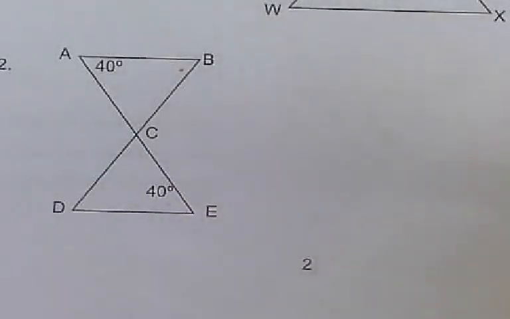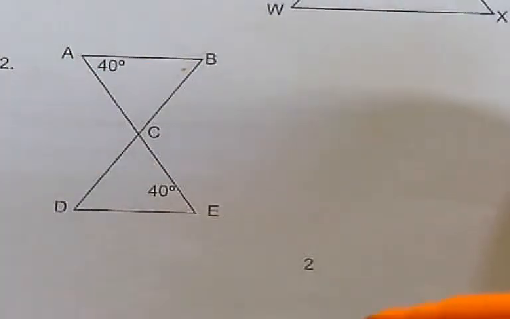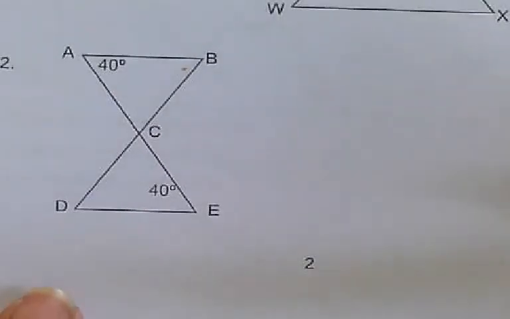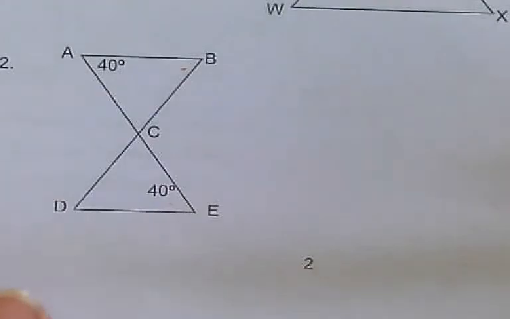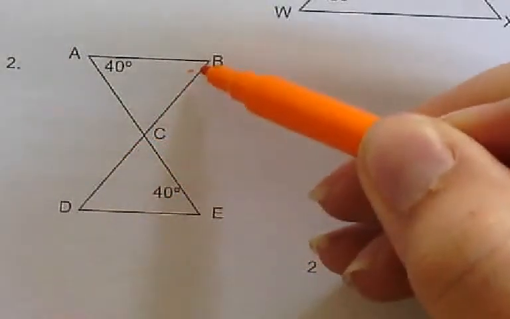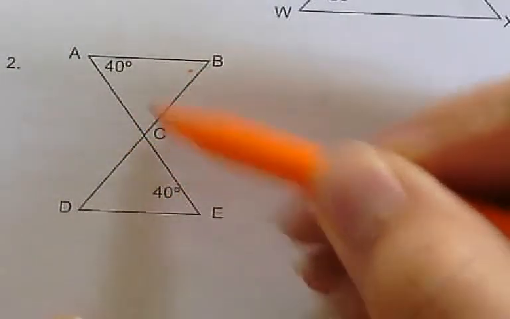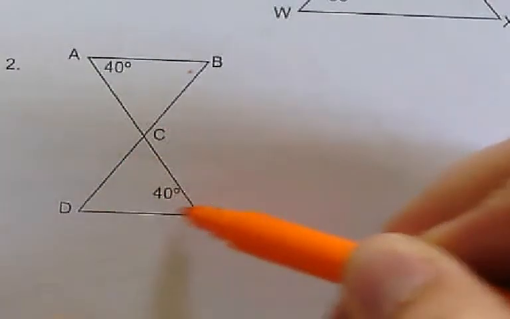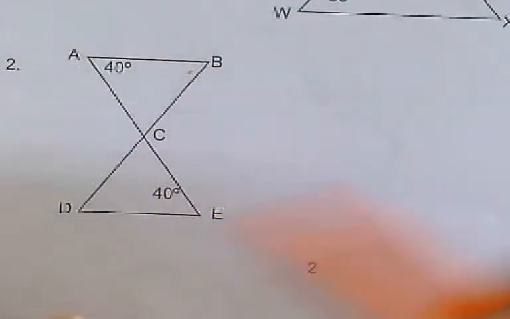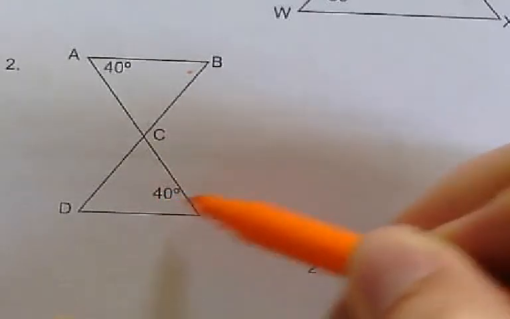Laszlo. Angles of a triangle. But I only have 1 angle. I need 2 angles to be able to use interior angles of a triangle. Pardon, Gabby? Or Shakira, who was it? Angles on a straight line. So here's my straight line, which means those 2 angles, or those 2 angles. If I extended it, it would be that angle and that angle, so that's not going to help us right now.